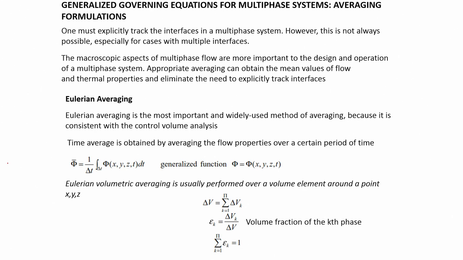Okay. So, the other formulations that we so far did always consider that the interface is kind of easily tractable. That means, you can track the interface, correct. In many of the real life cases, that may not be the case at all. The interfaces can become corrugated, they can become very complicated, there can be lots of things. So, this is not always possible for cases with multiple interfaces. To track the interfaces itself can be a literal nightmare.